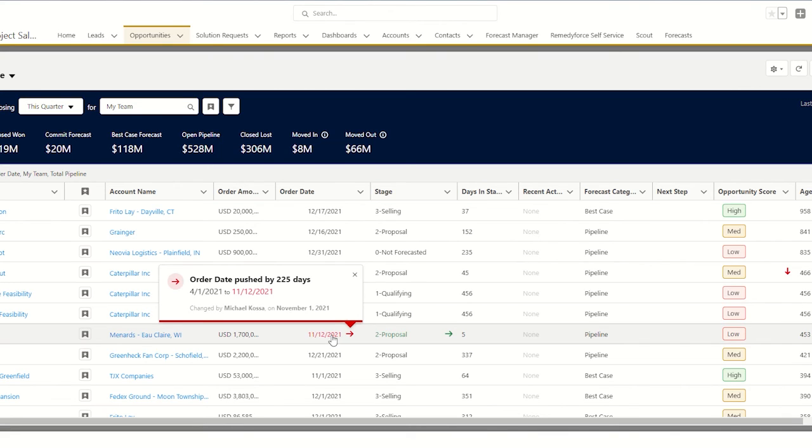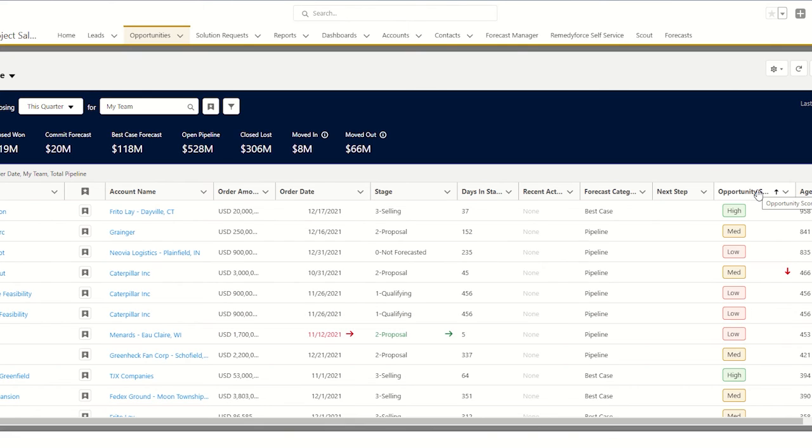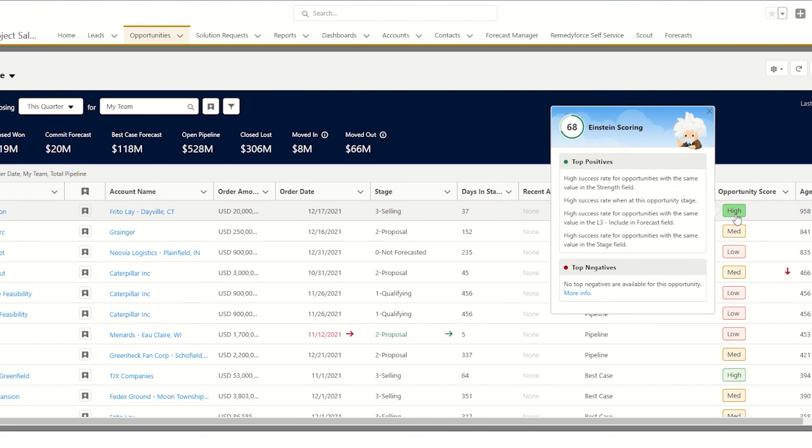There is a column in the Pipeline Inspection called Opportunity Score. The Opportunity Score will show either as high, medium, or low. The score is derived from an AI programming within Salesforce called Einstein Analytics. Whenever you hover over the Opportunity Score, it will display the AI used to determine the displayed score. The AI takes into consideration historical performance within accounts and opportunities of the same parameters, the current stage, how long the opportunity has been in the current stage, and the forecast probability, etc.